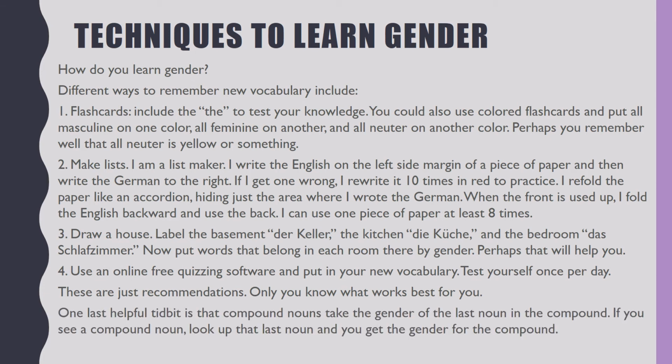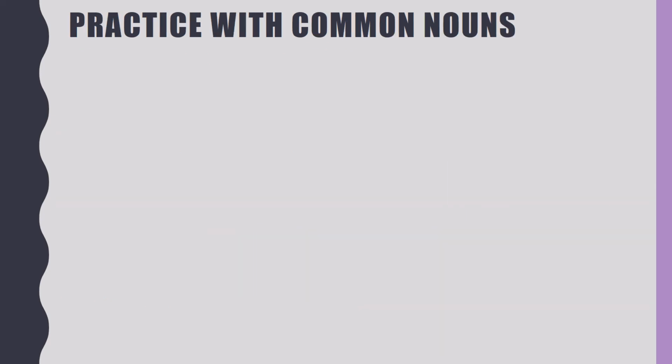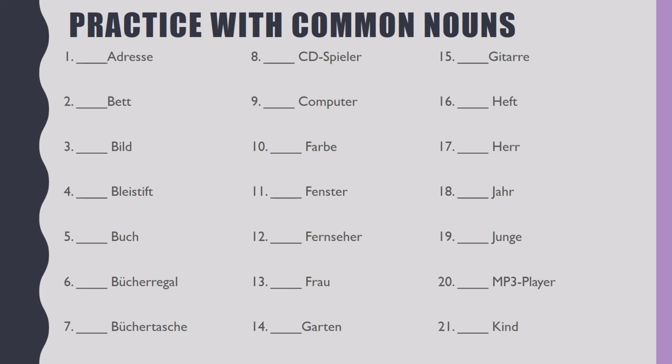One last helpful tidbit is that compound nouns take the gender of the last noun in the compound. If you see a compound noun, look up that last noun and you get the gender for the compound. We have a lot of words to practice in the next 4 slides. I did this in part as a way for you to practice your words, so that if you wanted to use this video to test your knowledge, you could. Here are a bunch of common nouns. What do these words mean and what is their gender? Pause the video now to try all of them on your own.